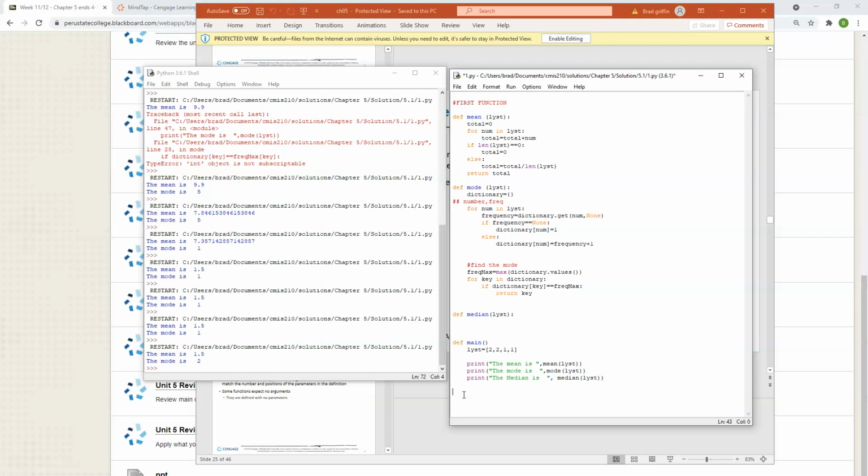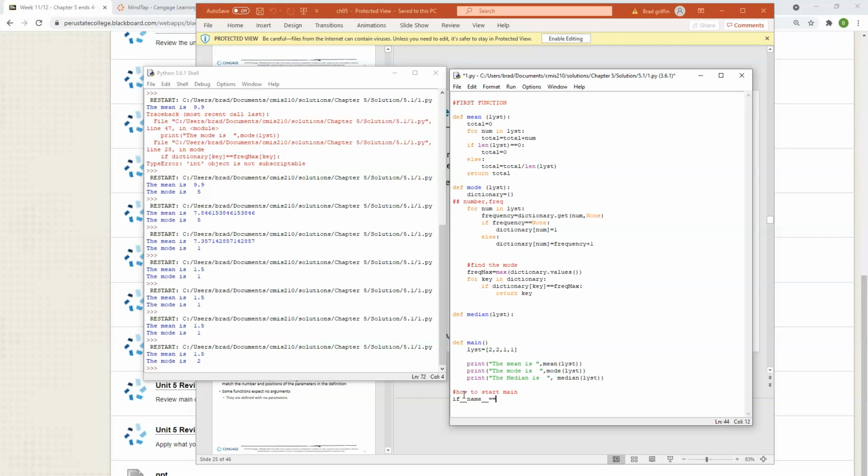Well, how do I make then my main function fire? What we're going to look for is something kind of weird. So we're going to actually create, down here, an if statement. So everything else is now in a function. And we're going to use two underlines, name, underline. And we'll figure out what those are for a little later. For now, just remember I got to do two of them.